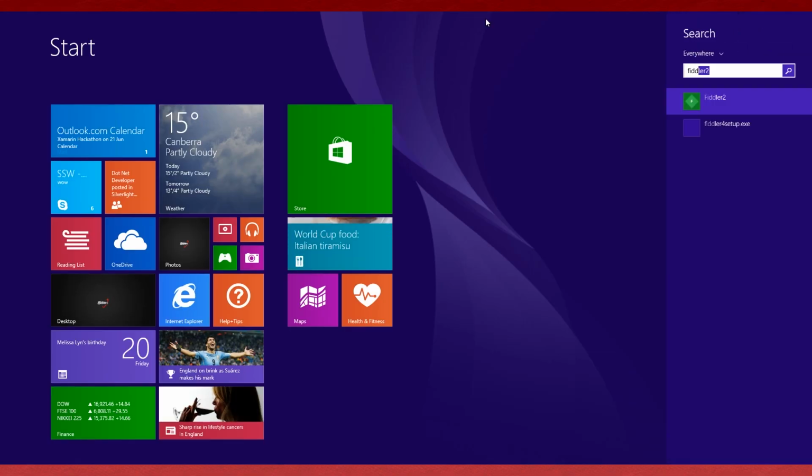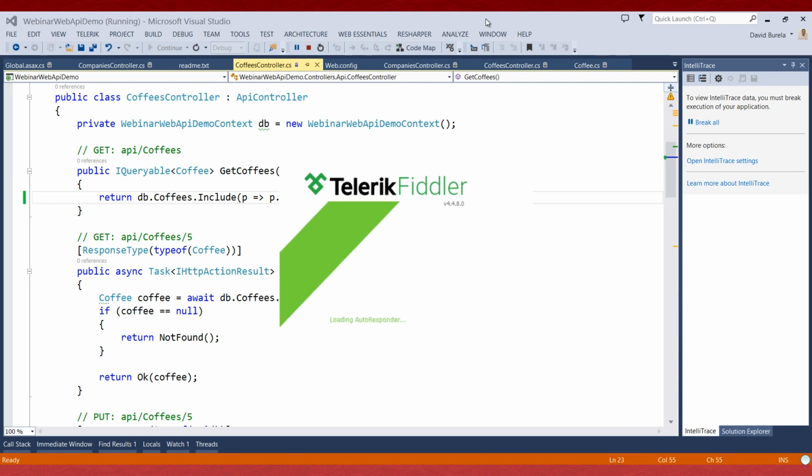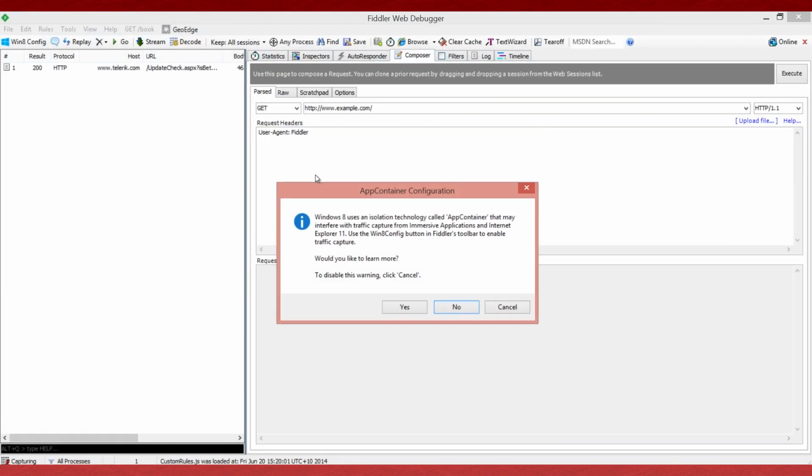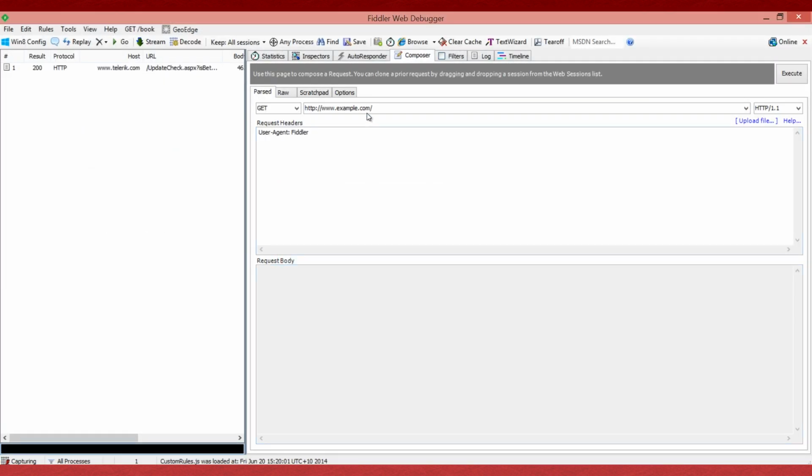So if I bring up Fiddler, for example, I could go to http://ssw.com.au/ssw, hit go.